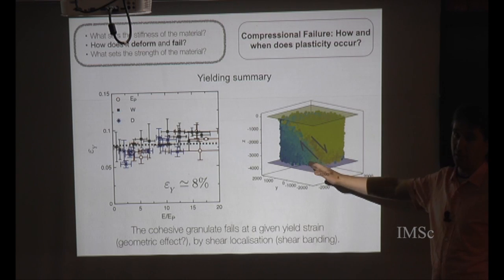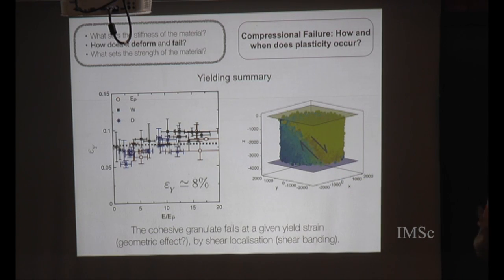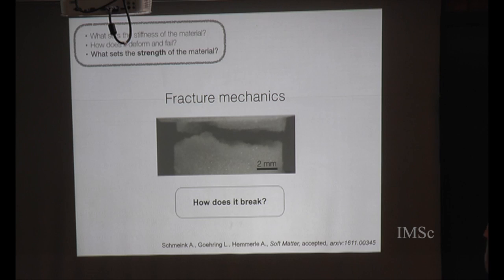And the strain then localizes on a slip plane, shear localization or shear banding. Some of this work we've talked quite well with a group in Rennes looking at the shear failure of granular materials where there's a pre-stress, so it's confined. There are some very strong similarities between the physical situations in the two cases. Again, cohesive versus adhesive: there, the forces will reassert themselves if they slip to the next particle. Here, the bridges will not. So, moving on to the next topic, are there any comments or questions about the yielding before we do so?